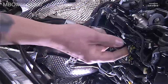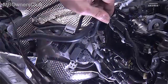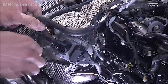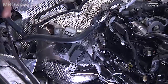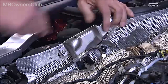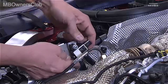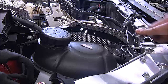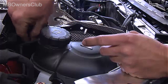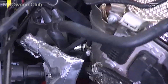On the catalytic converter, unlatch and disconnect all electrical connections. Unclip the disconnected lines. Remove the differential pressure sensor from the heat shield and place it aside with the cables. The heat shield is next — remove the two screws. Then remove the injector and put it aside together with the connected cable.